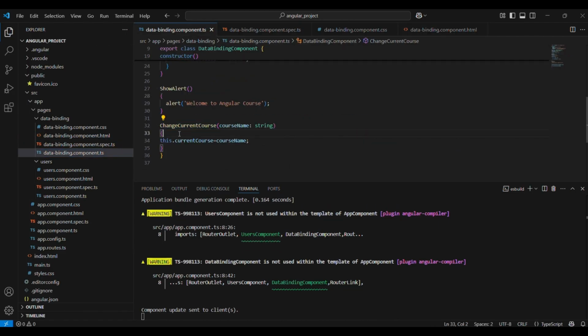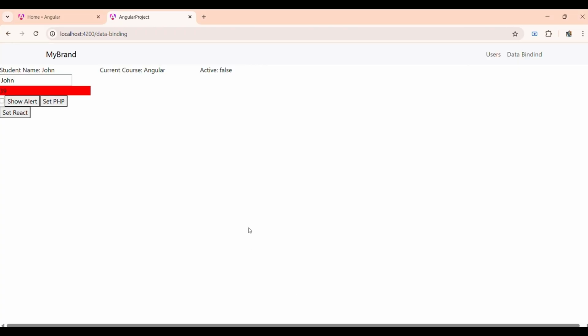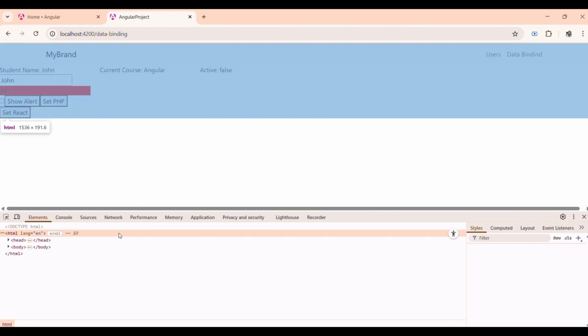In Angular, you can place the debugger statement inside your code to pause execution and inspect variables, call stack, and application state using browser developer tools. Before clicking the button, open your browser's Inspect Developer Tools to enable debugging.